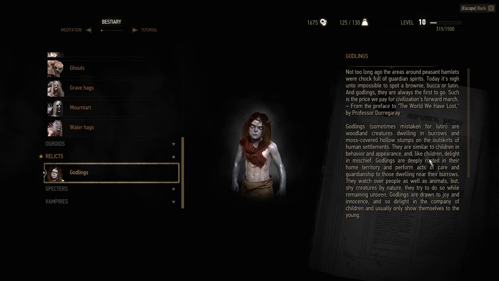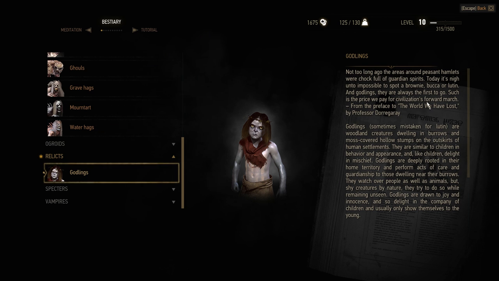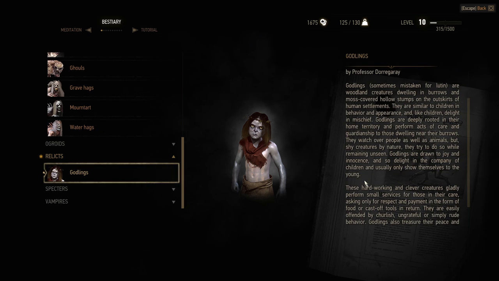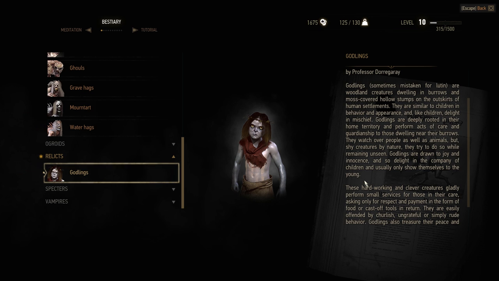Not too long ago, the areas around peasant hamlets were chock full of guardian spirits. Today, it's nigh unto impossible to spot a brownie, bucca, or luton. And godlings, they're always the first to go. Such is the price we pay for civilization's forward march. Godlings, sometimes mistaken for luton, are woodland creatures dwelling in burrows and moss-covered hollow stumps on the outskirts of human settlements. They're similar to children in behavior and appearance, and, like children, delight in mischief. Godlings are deeply rooted in their home territory and perform acts of care and guardianship to those dwelling near their burrows.